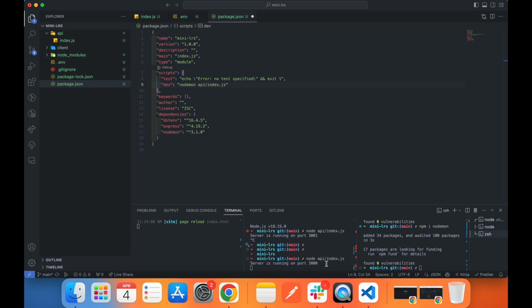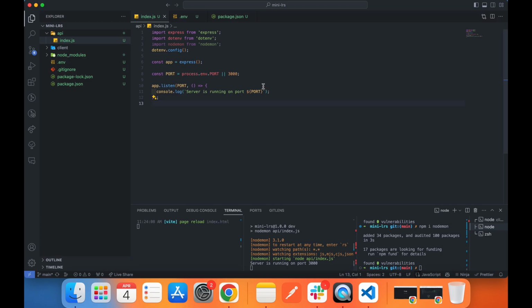And what that will do is every time we save a backend file, this will run again, and we'll be able to see this logging out again. Let's try it. Npm run dev, and there it is. So if I was to now make some kind of change, like, I don't know, put some exclamation marks in here and then save, then there we go. You can see your changes straight away.